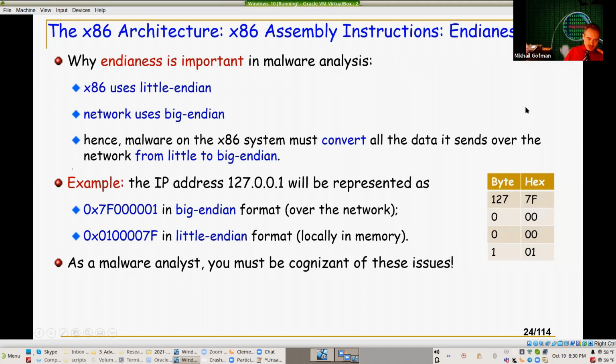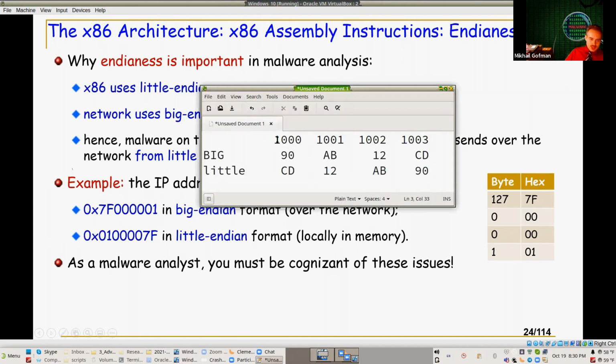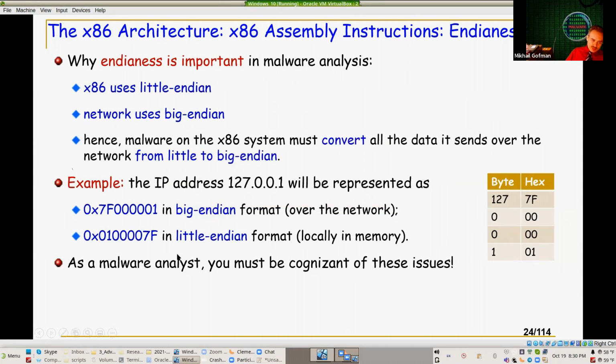So now, if you are dealing with a big endian format, then it'll probably look something like this, okay? Provided that you're reading addresses from smallest on the left to largest on the right. It'll be stored like this if you're dealing with a big endian system, but if you're dealing with a little endian system, it'll look like that. So hopefully, you will be able to look at this and spot immediately, oh, that looks like 127.0.0.1 in little endian.